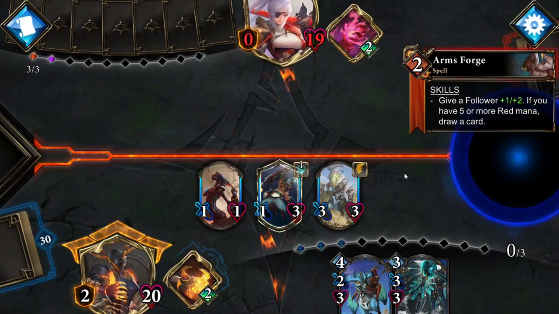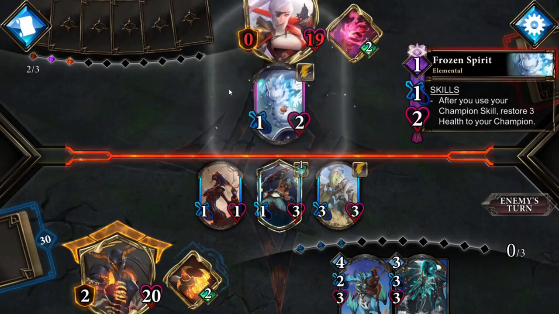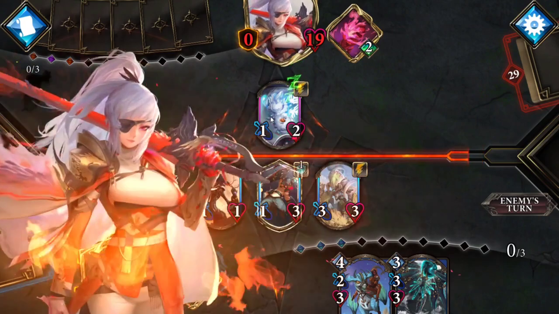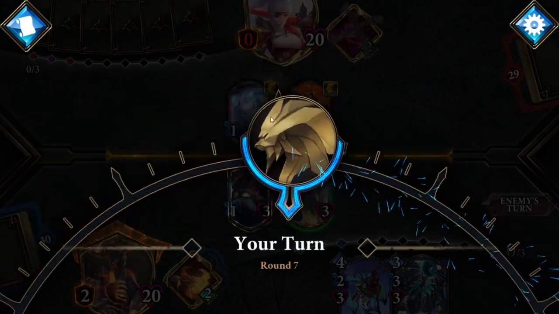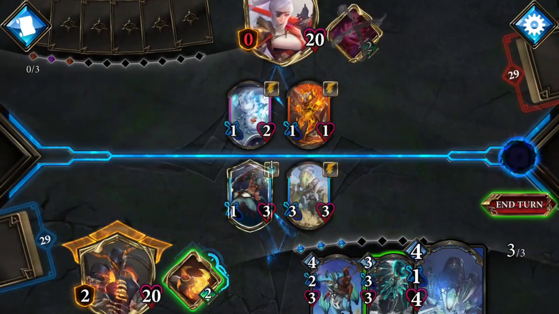Build the power of my Zerg Rush. We keep board clearing her. We should win, I think. Hopefully. What's that do? Okay. So now she's going to use her ability, right? Question is, can she hit past my shield? Yeah, she can. That's tragic. I hate that. I feel like that defeats the purpose of the shield in this game, actually.